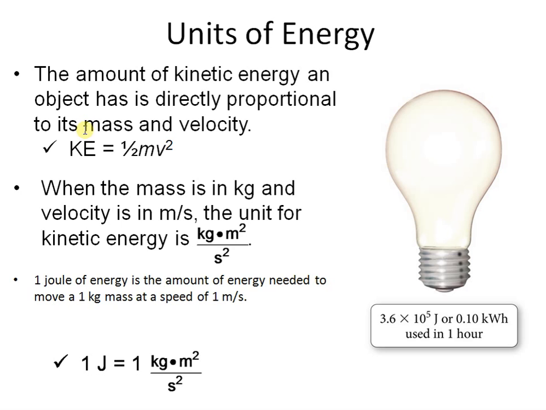And the proportion that we have here for the kinetic energy, and I am using two letters to express kinetic energy, is related to this formula: one half of the mass of the object times the square of the velocity. This is a physical entity that I'm not going to get into, how we get to this one half.